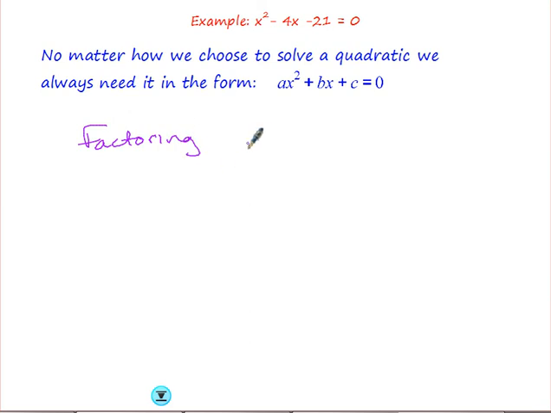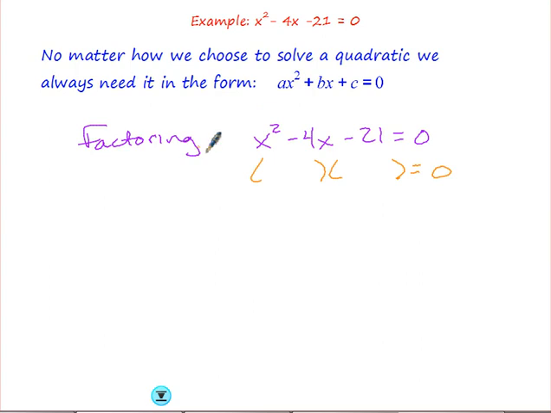Factoring is the fastest way, really. If it's a quadratic that will factor, which a lot of the times your teachers are really nice people, and they give you quadratics that will factor. So factoring is the easiest way, or the fastest way. You do need to be good at things like multiplying numbers, dividing, addition, and subtraction. And if you're good at those, you can factor. You have to have the ability to guess and check a little bit, because we are going to literally go straight from the problem to the answer.